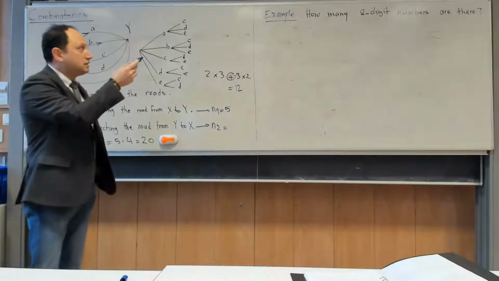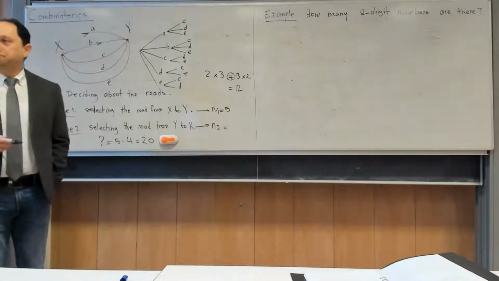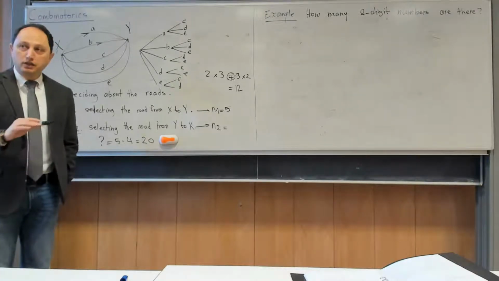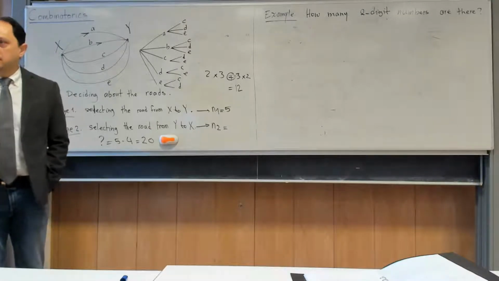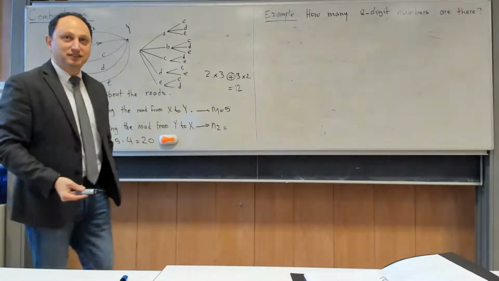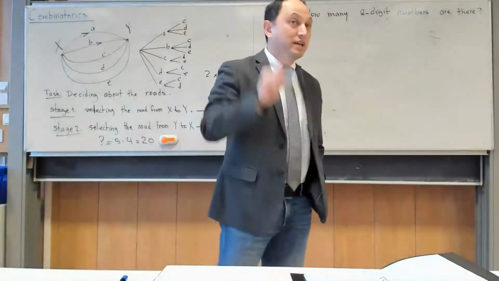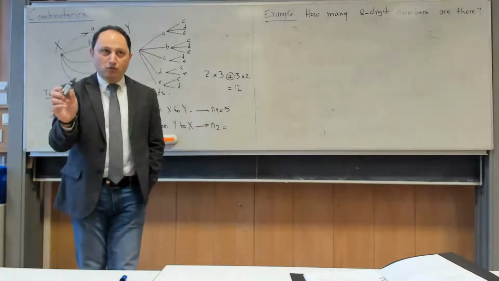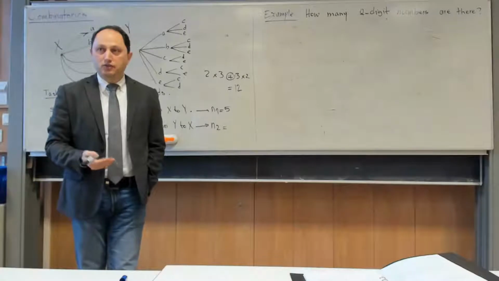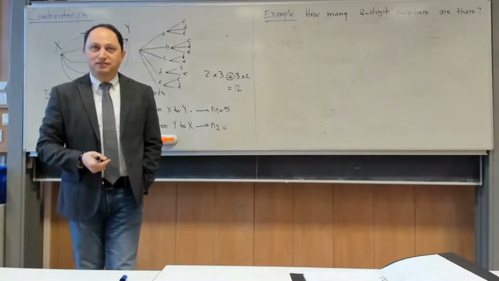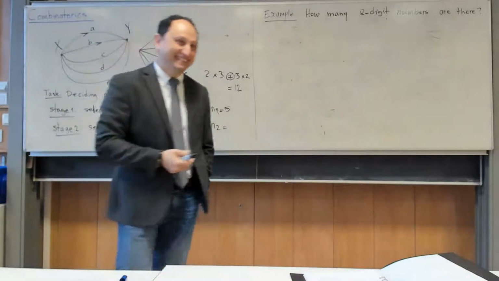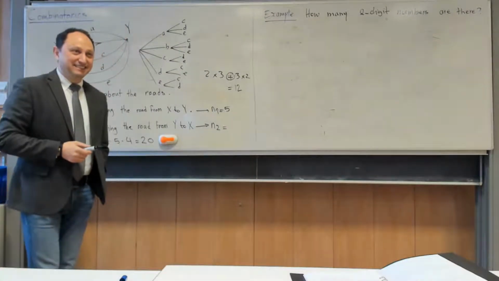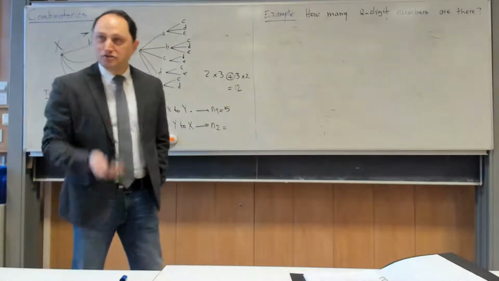But let us see how I can use the product rule to answer this question. Don't be in a hurry. You need to think about what the task is. Can you cook up a sentence for your task here? The main task. What is the main task? If you want to think of it in that format, you need to have a task. What is your task? What is your duty here? Create 2-digit numbers. Write a 2-digit number. Yes, something like that. Just cook up a story in your head.